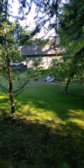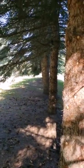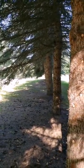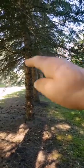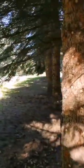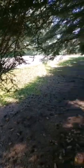Is that a fire pit over there? I don't know if you remember, but when we had those burns a month or so ago, we were burning all those branches and all that dead wood. That came from these trees right here. So this is all the stuff that Brandon was helping me get cleaned up. All these trees right here had branches all the way down to the ground on both sides, all the way around. Imagine all these lower branches, they were so long and overgrown that they were actually stuck in the dirt down here.